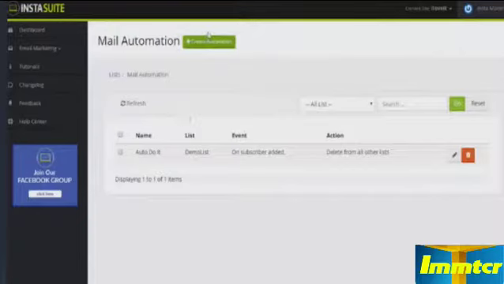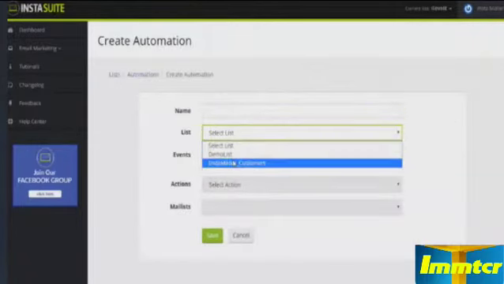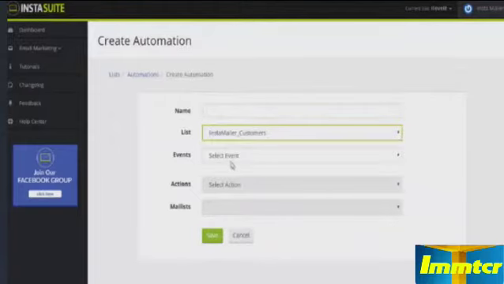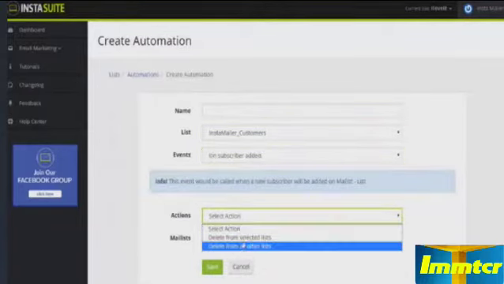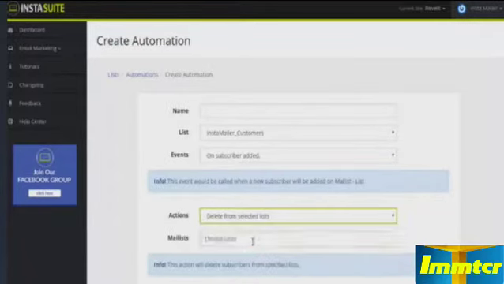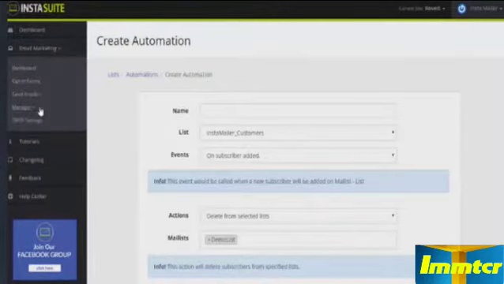So what you can do in this case is create automation, which means that you can select that when someone, let's say from this list, gets added, they would automatically get deleted from other lists. This way you can automatically move people around in your autoresponders and make sure they don't get email for 2 different campaigns at the same time. Again, very advanced and very powerful as well.